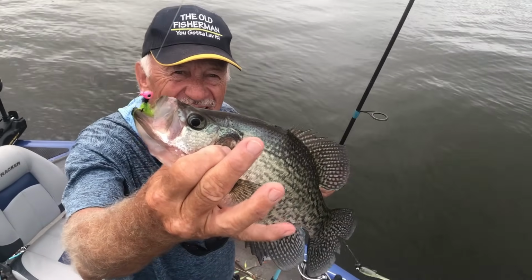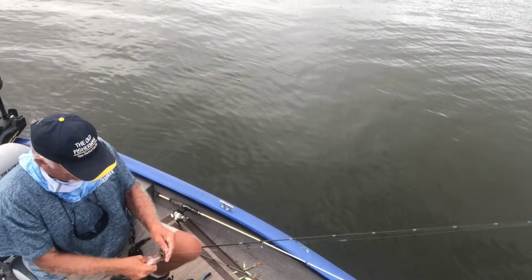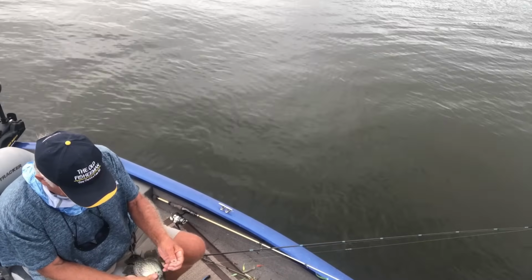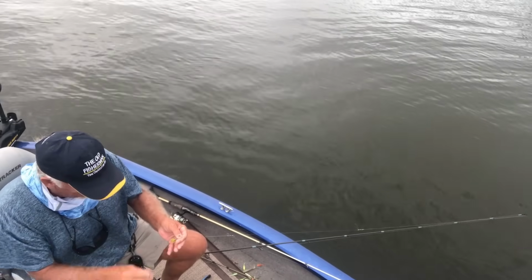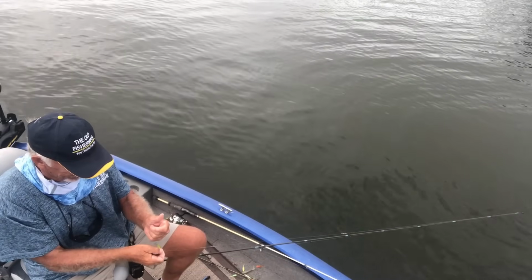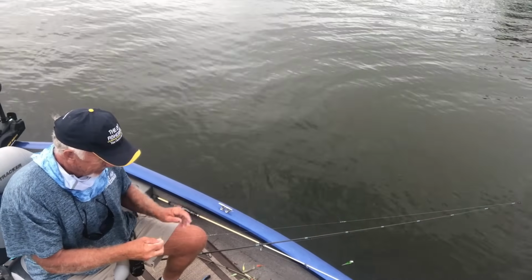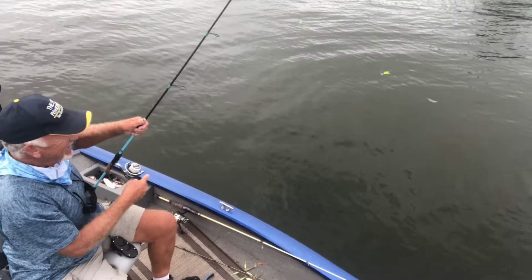That's a beauty too. Slab crappie on a hair jig. How about that? Man, ain't that something? That's the first crappie I caught on a hair jig in probably 40 years. I'll be honest with you. Hey, but it caught one. Y'all seen it? Hey, let's see if we can put it back out.